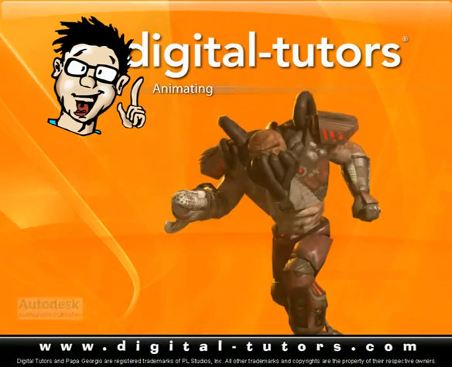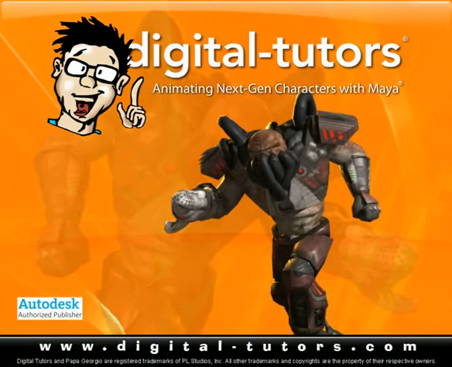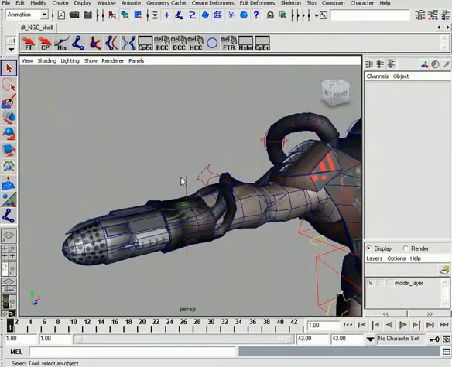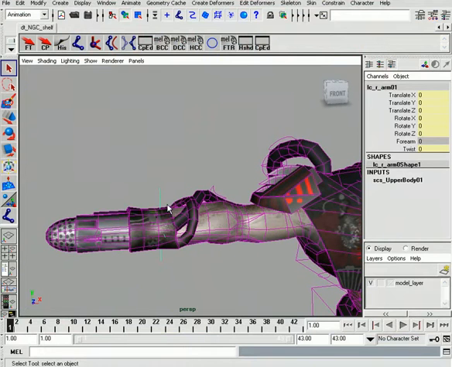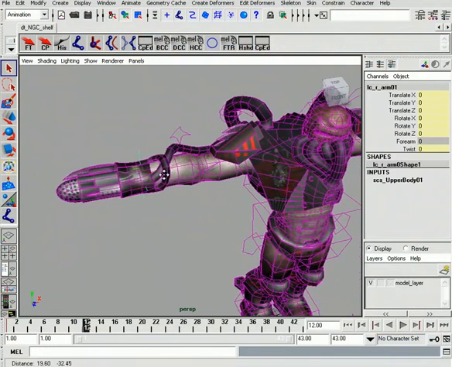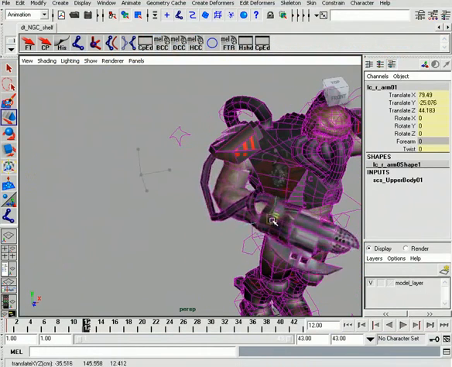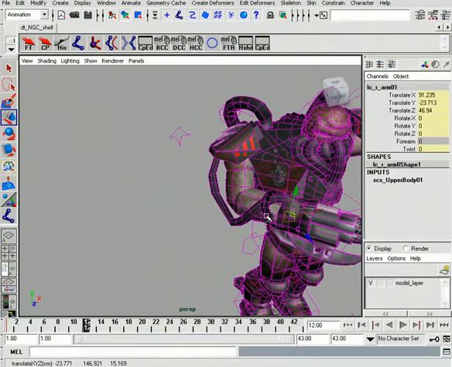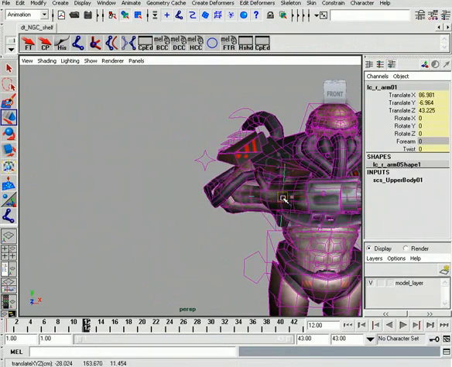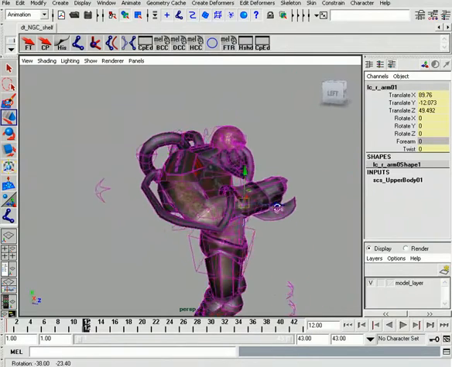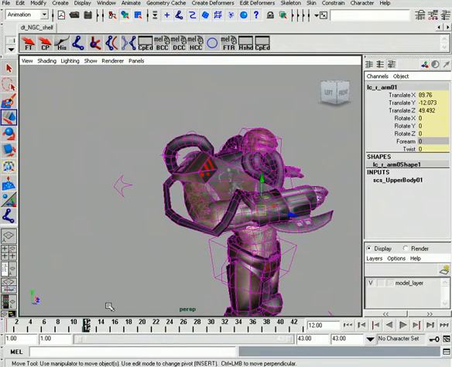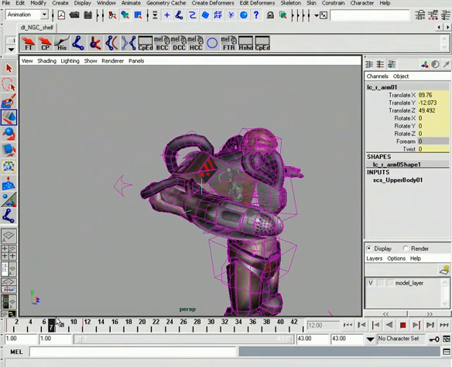Now we'll begin adding a smoother falloff to our deformations. So we'll be working with the right arm's hose. Let's go ahead and select the control, and on frame 1 we'll press Shift W to lock in translate keys. Now we can go to frame 12 and move the arm just so we can see the hose bending. And then from there we'll press Shift W again. So now we have this animation here that we can work with.